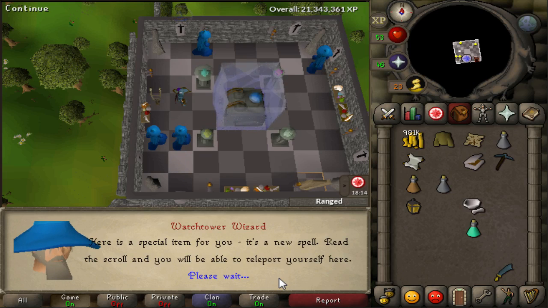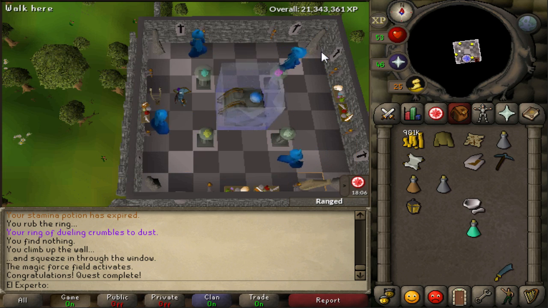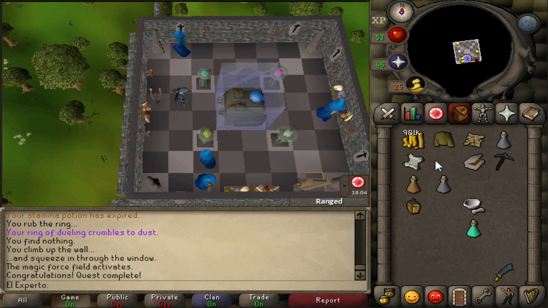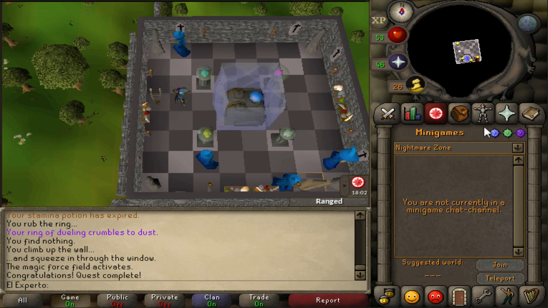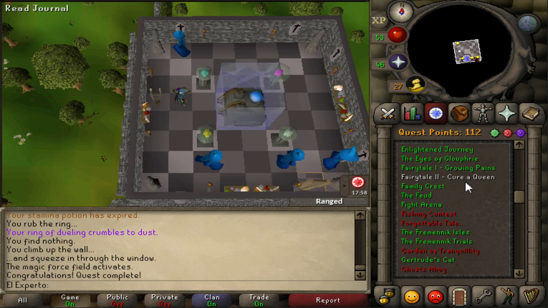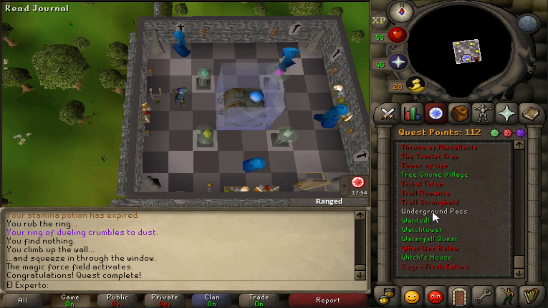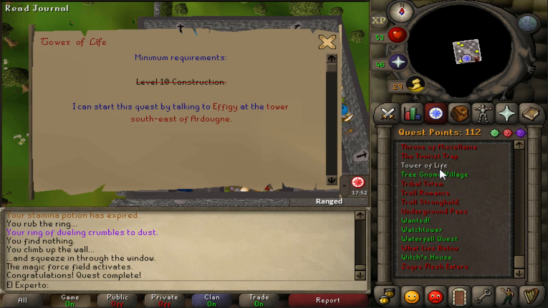Yet another quest out of the way. This time it's the Watchtower Quest, and it's been a long time since I've done this quest. I think the last time I did it was sometime in 2010. I'm not too sure, but that got me some nice magic XP, 15k, and I also do get the Watchtower Teleport as well. The next two quests that I need to do are Tower of Life, which doesn't take that long, and then also Underground Pass. Now, I've never done Underground Pass before, so that's going to be a bit of a challenge, but first things first, let's go knock out Tower of Life.